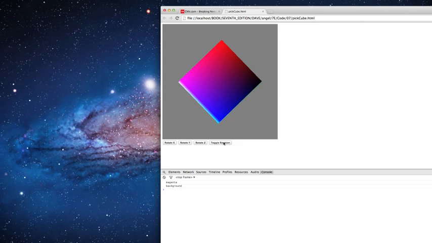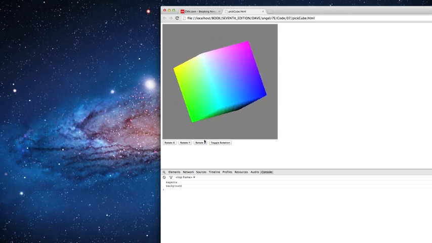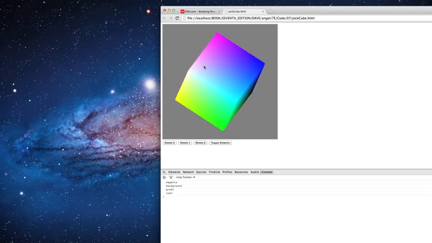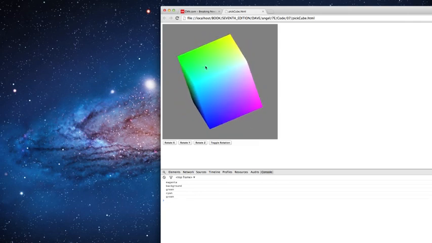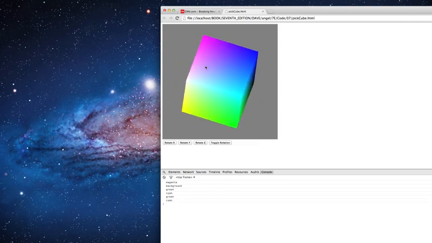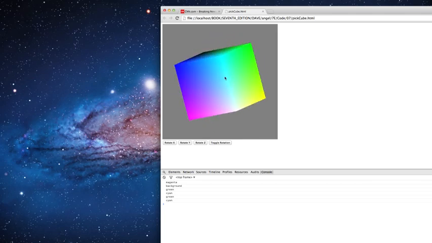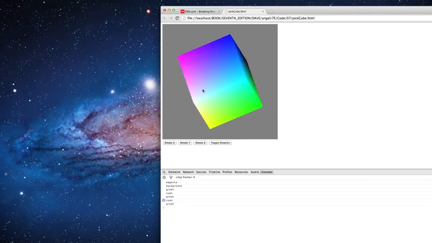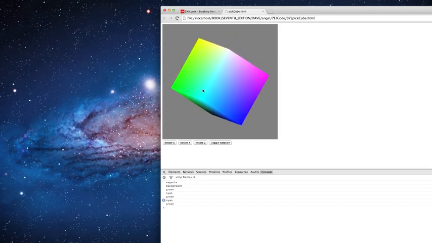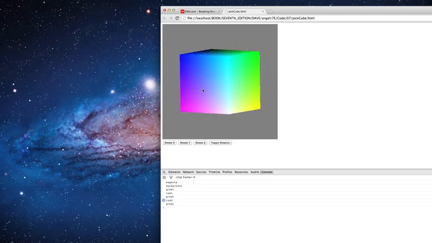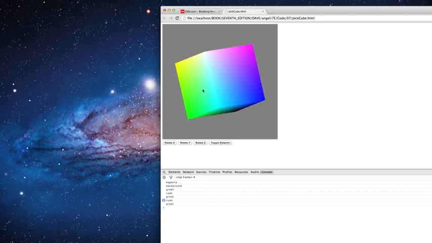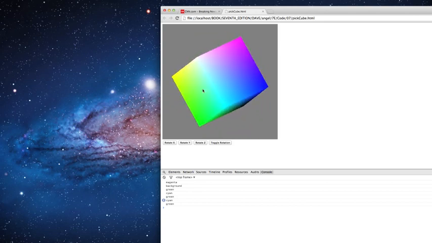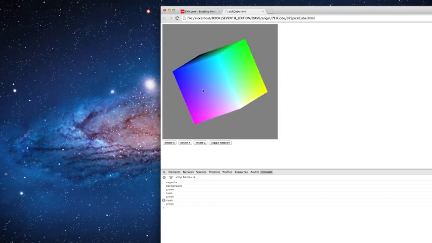Now let's rotate it, and this works while I'm rotating. That's the green face. This is the cyan face. This is the green face, the cyan face. Obviously it's not depending on where I'm clicking on that face; it's getting the color assigned to that face. Maybe it would be clearer if I called it face 0, face 1, face 2, but I think you should get the idea. So what does the code look like to do that?